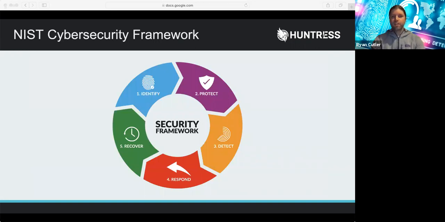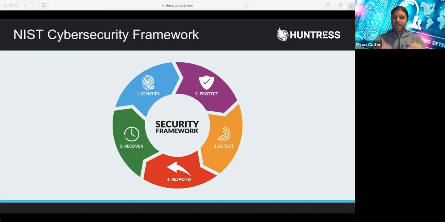With that said, how can you position Huntress? In other words, how does it fit into your security stack? You can imagine we get asked this question a lot. It's typically the first question that comes out when we get into discovery with folks on calls. There are many different ways, frameworks, and attack timelines to show where Huntress fits in your stack. And don't worry, we will cover that a little bit here. But let us know if there's ones we've missed.